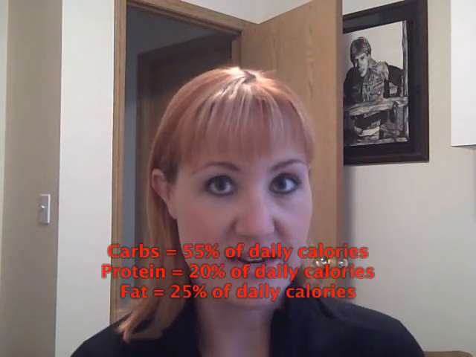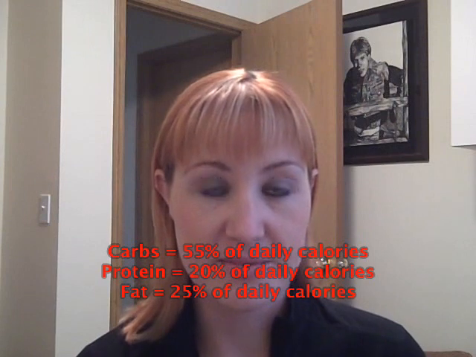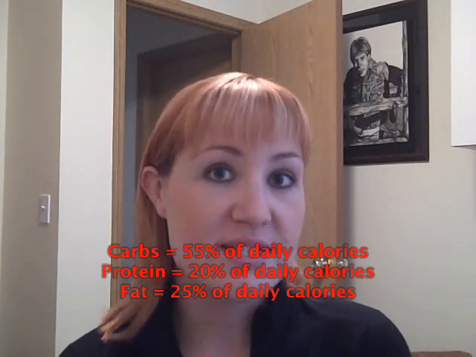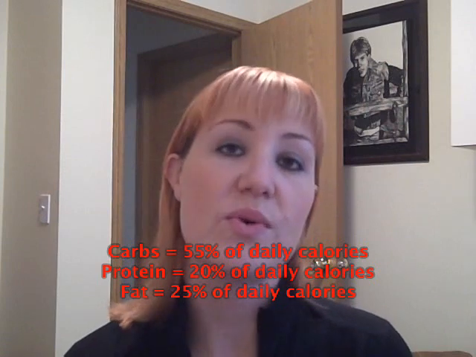So when I initially meet with a client, I usually have them start with getting 55% of their calories from carbohydrates, okay? And then 20% of those calories need to be from protein, and then 25% from fat. That is your starting point. Just because it takes a little while for you to get into it, you'd be surprised. Probably most Americans eat a really high-fat, high-carbohydrate diet. So in the beginning, it's pretty tricky for people to get their fat percentages down and their protein up. So I'm going to have you start with fat percentage at 25 of your calories, 55 for carbs, 20 for protein.